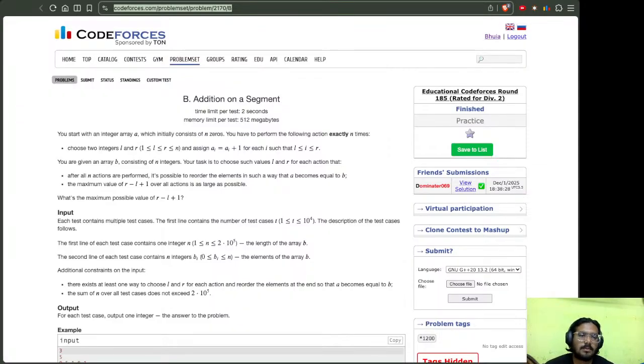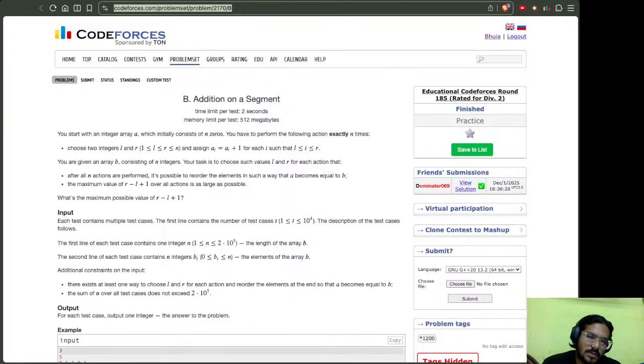What is the problem? You start with integer array a, which initially has n zeros. You have to perform the following action exactly n times. Exactly n times what?